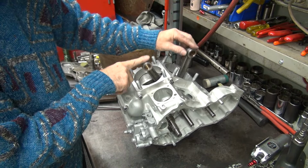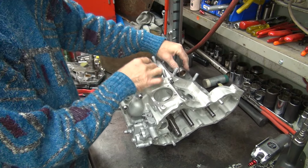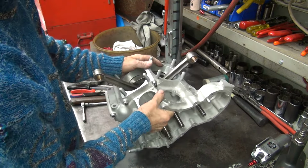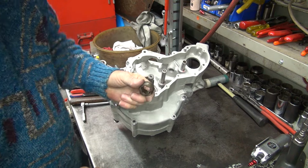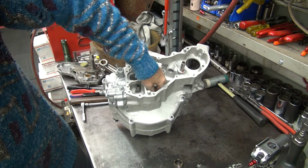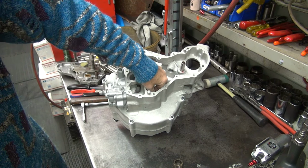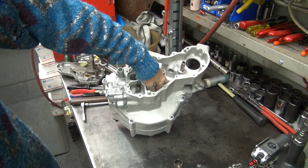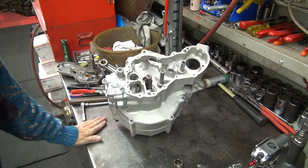Three of the gears are in there. Weird. Should tack it up. And I can pull it out. I can rotate it. There's drag, but I can rotate it. It's even drag. But I'm rotating it. Weird.